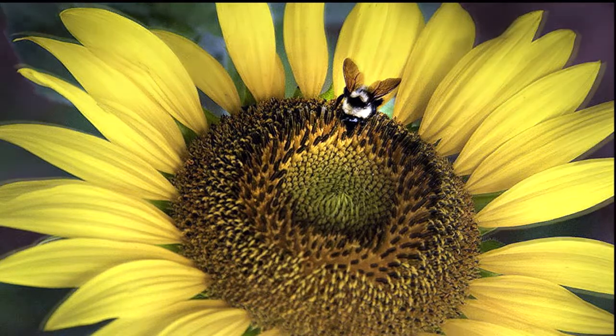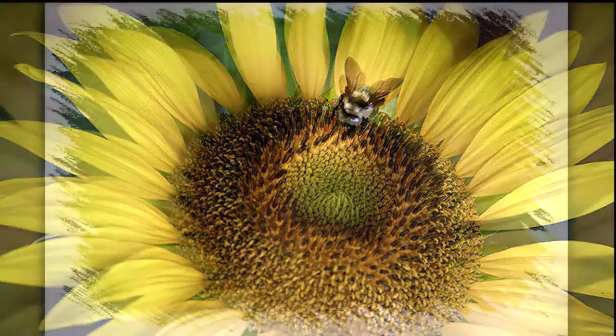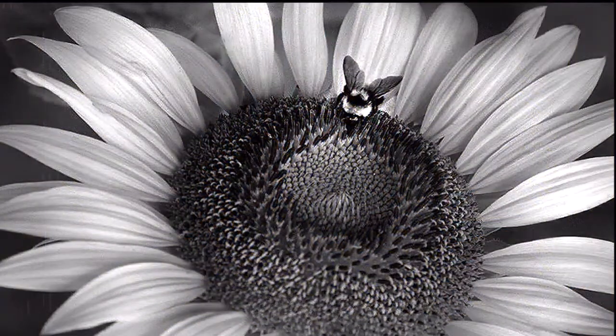Then in the next frame, I ran it through something called iPhoto, an app you can get for your iPhone. This frame shows a little darkening, a vignetting around the edges of the picture, so your eye concentrates in the center. The next photo is another effect you can get with this app, kind of like brush strokes around the perimeter of the picture. You get kind of artsy with it. Yeah, kind of fun. The next one is just black and white, which has its own effectiveness. That's just one of the apps. There are 500,000 apps or so for your iPhone, and 9,000 of those are for the camera alone. So there are a lot of possibilities you can download to play around with those pictures.